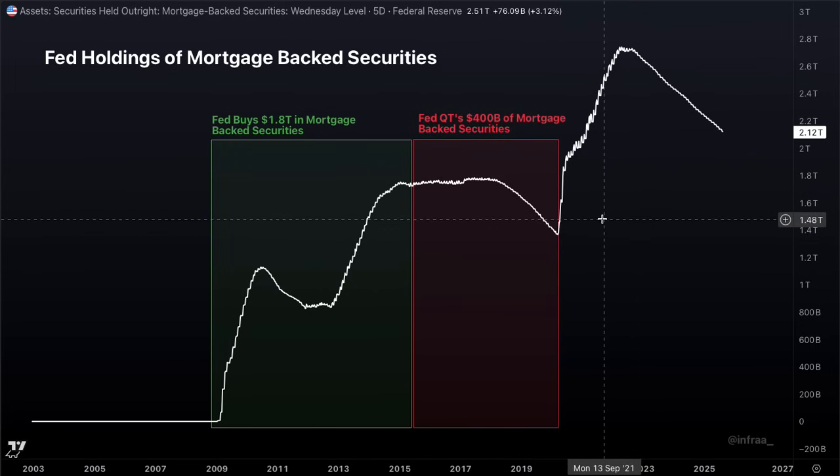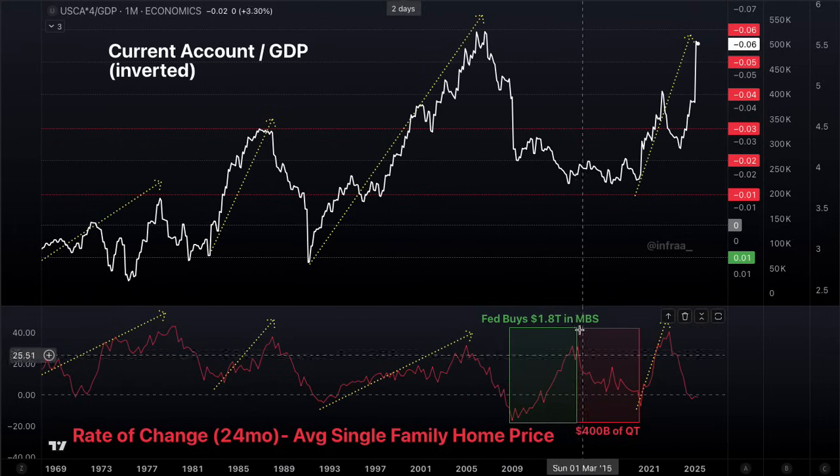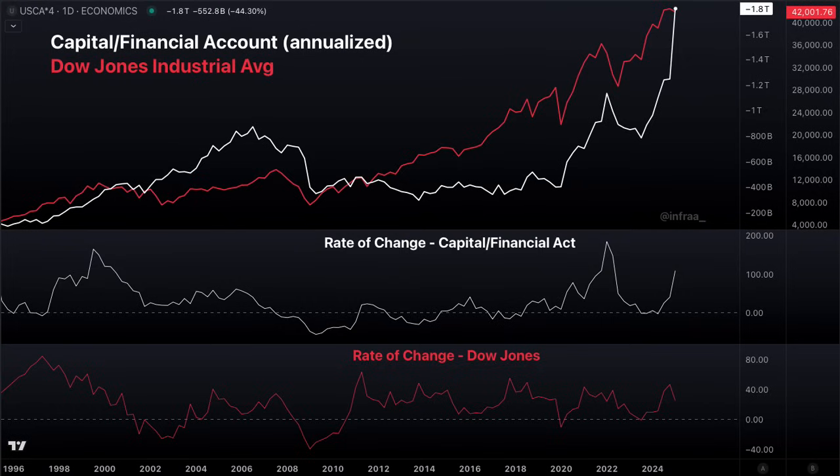So the green box here is synced up to the green box there in terms of date. It's pretty clear that the only deviation from the current account was due to these Fed purchases and then sales or maturation of mortgage-backed securities in the green and the red box, respectively. So, of course, $1.8 trillion per year. Here we're looking at that capital and financial account surplus on an annual basis. Of course, $1.8 trillion per year flowing into assets in the US must have an effect on stocks too.